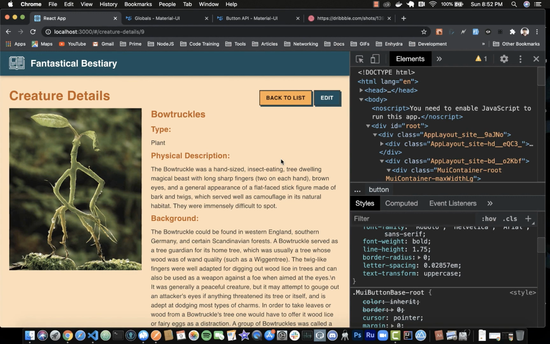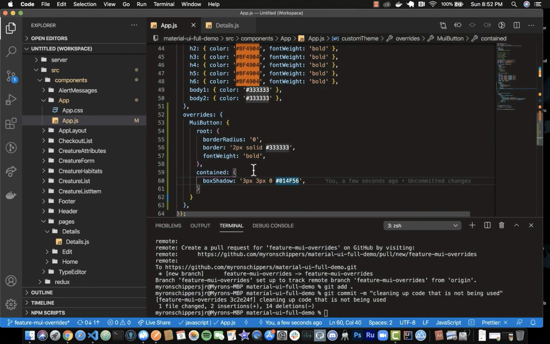We can use this same sort of thing when we're working with Material UI. We do this in a very special way, though. What we're going to do is add a new property, but we're going to use strings for this property because we need an ampersand and the pseudo selector hover. So what the ampersand is doing is telling it to attach it to this contained.